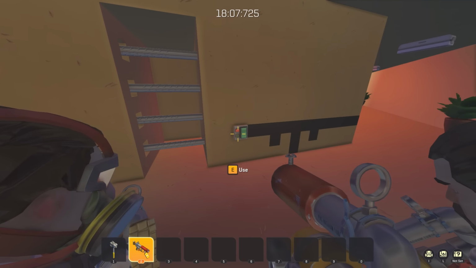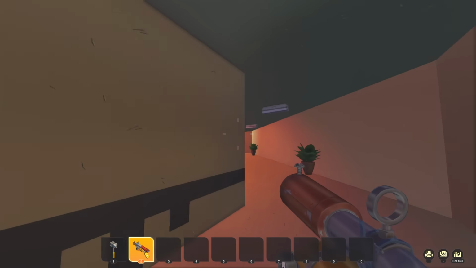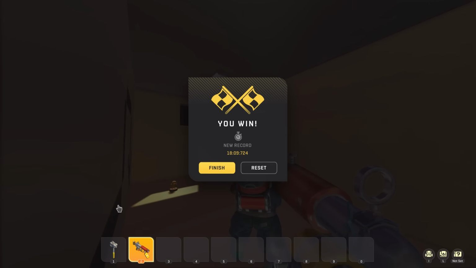Oh wait, where'd it go? Look here. Now press it. Yeah, there you go. Oh wait, it just ends the challenge? It just ends the challenge? I can still walk around. Oh wait, there's an arrow pointing down over here.